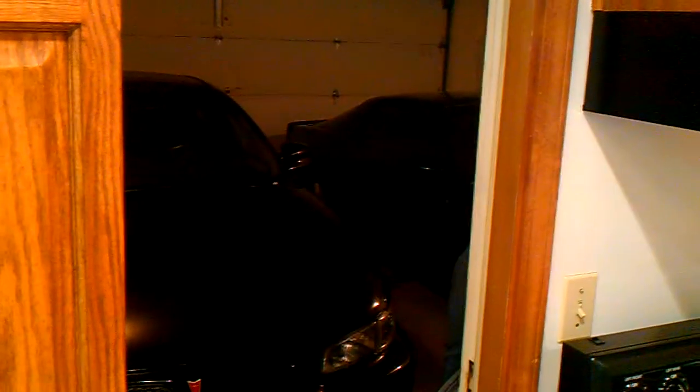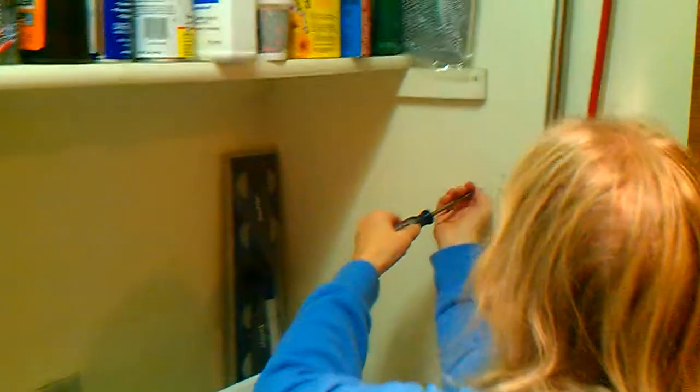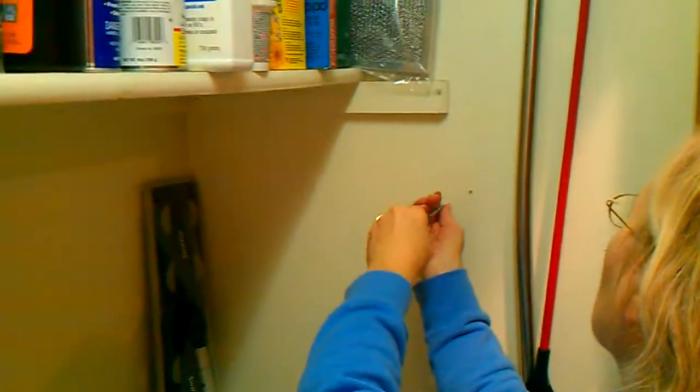Oh, I don't have a screwdriver. Oh, the screwdriver isn't out here anymore. It's in the living room. Not the toolbox? Well, let's see if the screwdriver works. It works. Oh, was it? I think it was this one.